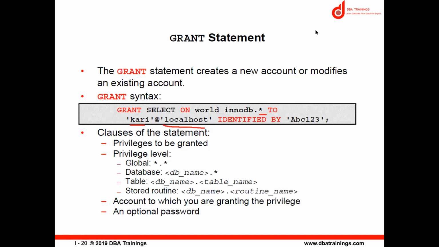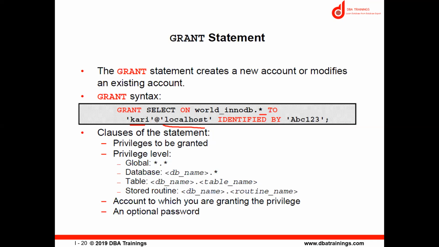Privilege can be assigned at the global level. That means on the instance, however many databases there are, it applies everywhere. If you give star, it will apply to all the databases available in the instance with all the privileges. For the database level, like here in the example, world_db.*, that means on the world database all the objects. If you want a specific table, then you put the world database dot table name.